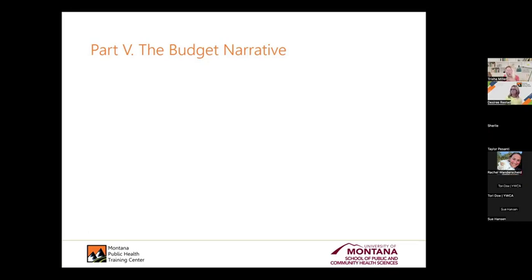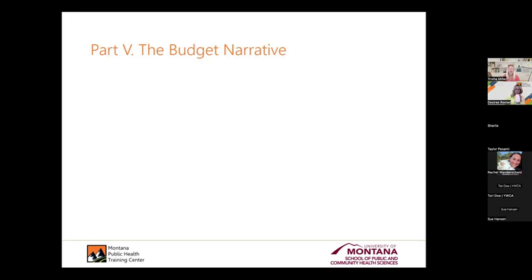That's why I used that one, not only to see if we could pick it out, but also to say, when you're doing your own budget narrative, don't assume people know what you're doing. The person on the other side deciding whether or not you get the grant may not have any idea about what you're doing, especially if you're applying for a foundation grant. You want them to know exactly what you're asking the money for. So the budget narrative is super, super important.